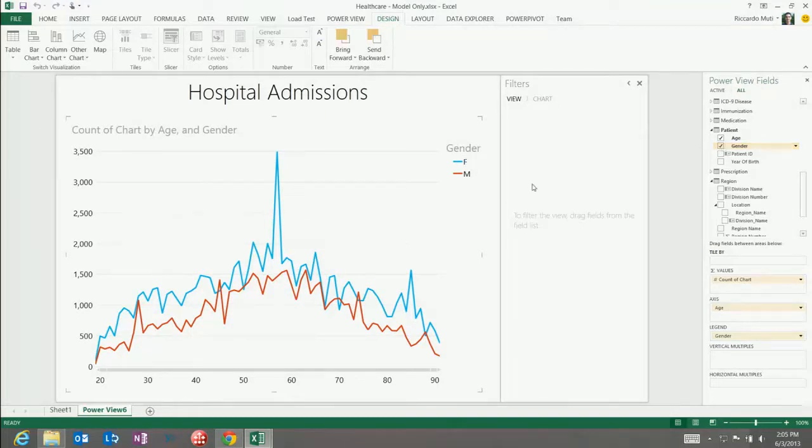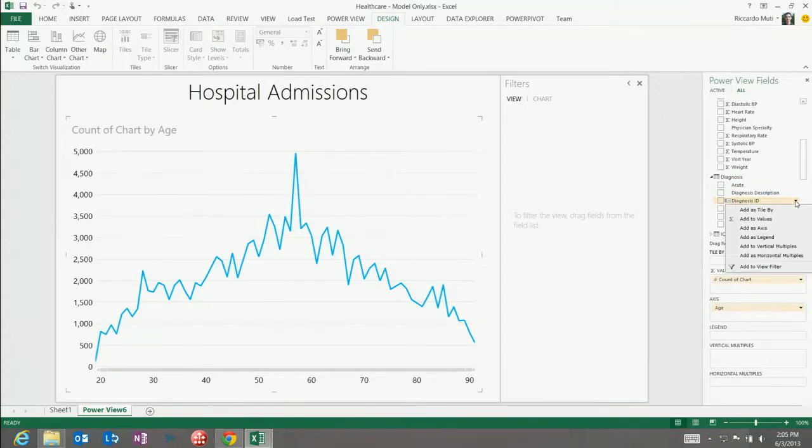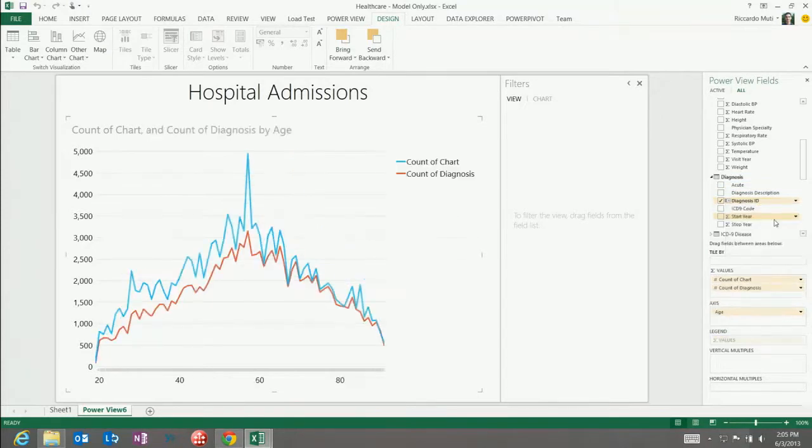Alternatively, if you look at what I have here, I have a field in the legend, gender. And I'm taking the values of those fields and drawing a line for each of those values. The other thing I can do instead is plot multiple measures there, multiple different metrics. So instead of plotting just visits, I could also plot how often these result in a diagnosis. So I can add this to values as well. And now your legend isn't the values of a field. It's different fields, different calculated fields or numeric fields.